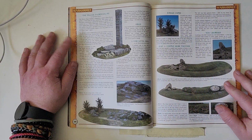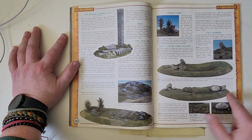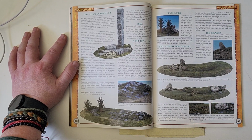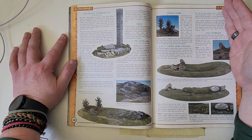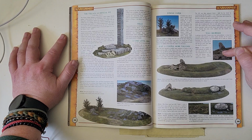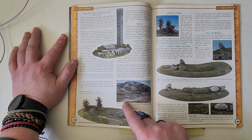Basically, we're looking at some of the bits and pieces here. Village Sacrificial Pit, using the Warhammer hills that were available at the time, those strange abdomen sausage things. And I talk about how I covered them, what the pieces were made out of, and referencing back to my older Jungle Fever articles, so you know how to put these pieces of terrain together. The rocks were small pieces of gravel I found that worked, and this was a plastic toy egg. Oh yeah, and of course I put little rolled red eggs.